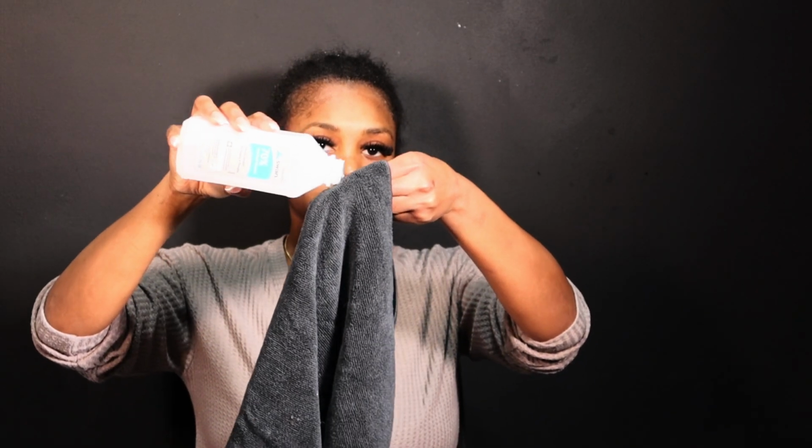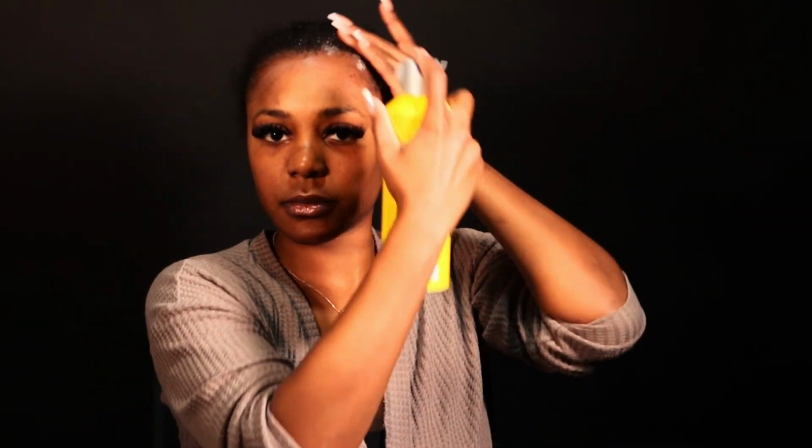I have on a glueless wig from Crowns for Queens. I'm just going to take that off, oil my scalp, cleanse my hairline with 90% alcohol or 70%, whichever you have. And then I'm going to actually clean up my natural widow's peak, because I do have a widow's peak, but I like to clean it before any install. Spray all my hair back and comb it back with an edge brush and apply my cap.